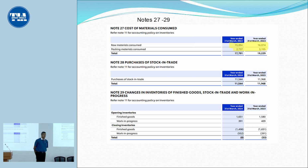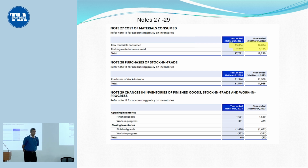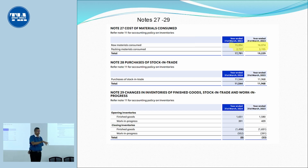Exactly. What amount of stock was available last year? What was the inventory level? What were the current assets last year? That will all come from the balance sheet. So that's the reason we are connecting this program, and we are also bringing in the balance sheet and valuations, everything here. Only then will you get a comprehensive picture.